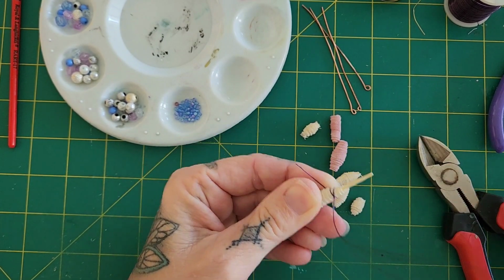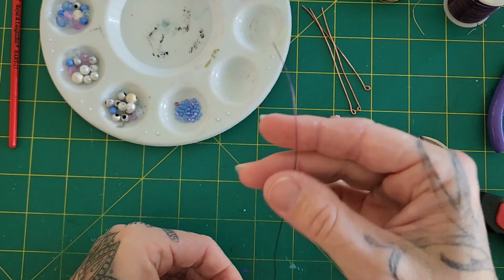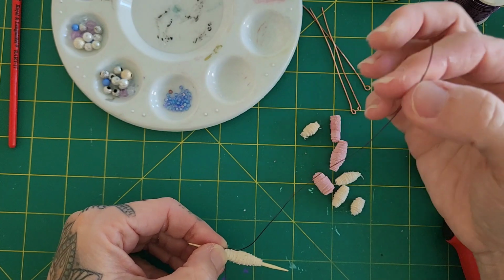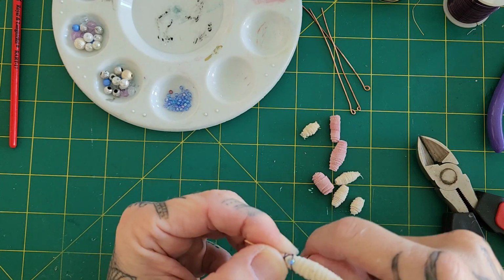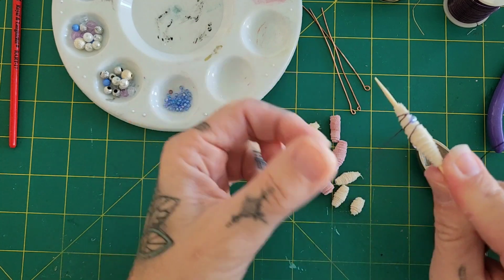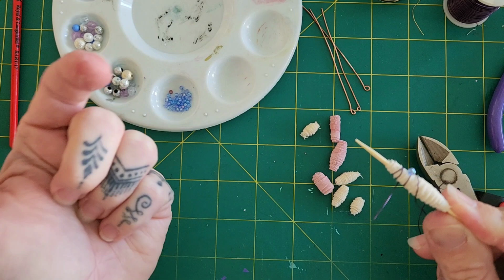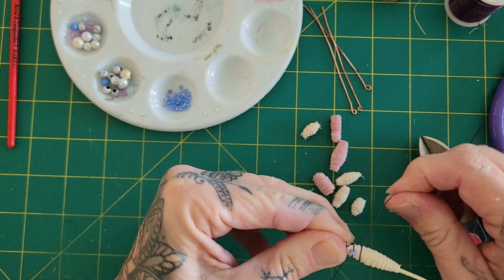So all I was doing last night was I just started wrapping the wire. And then I would grab a little bead and put a bead on like that, and then just continue wrapping it. Now I've kept a little bit of the wire as a tail because I'm going to use that to tuck it up inside the bead at the end to hold it in place.